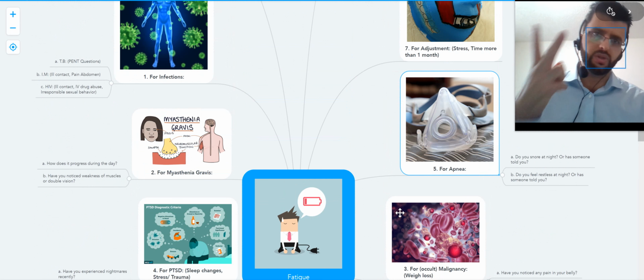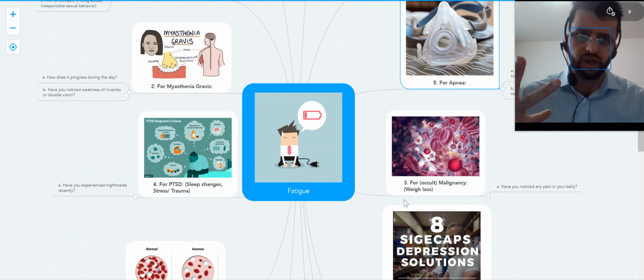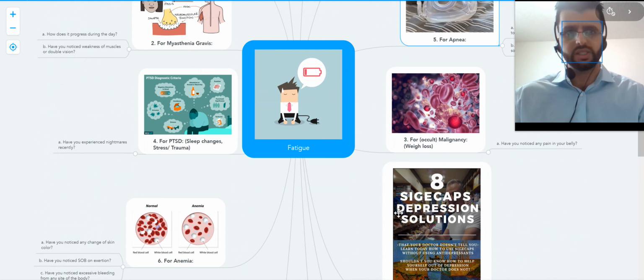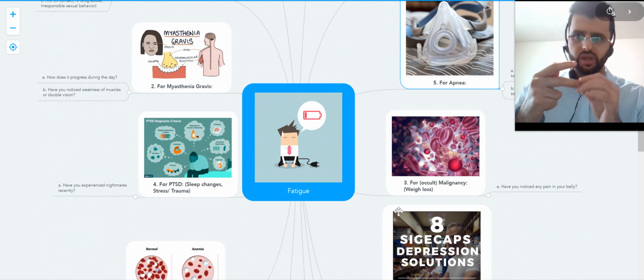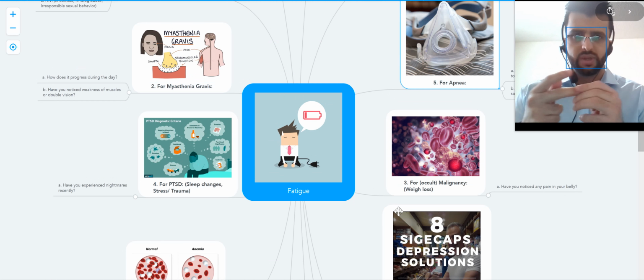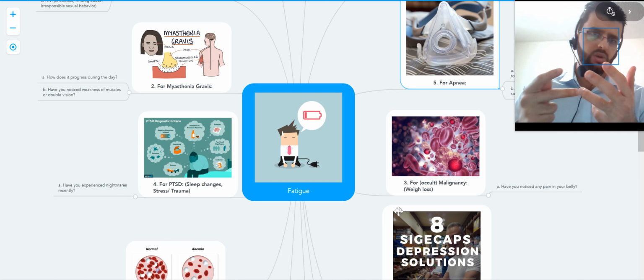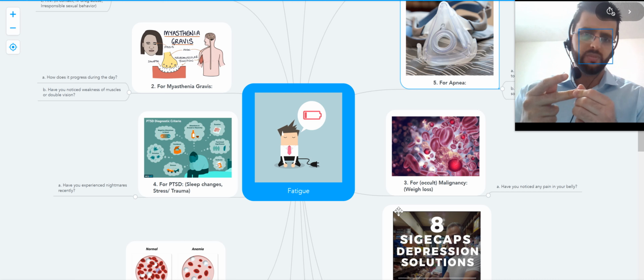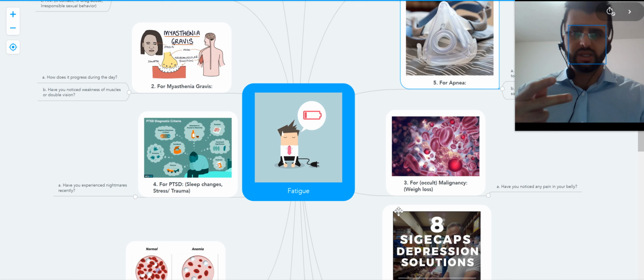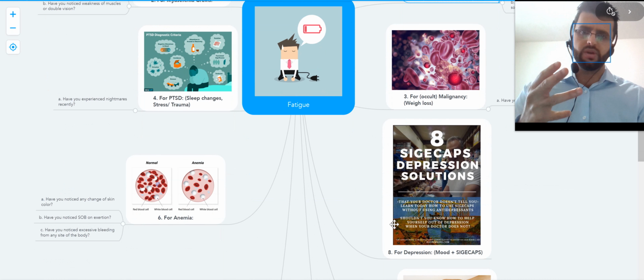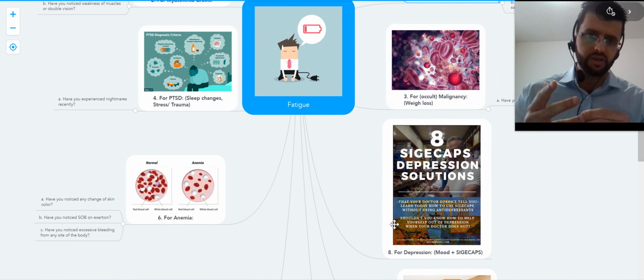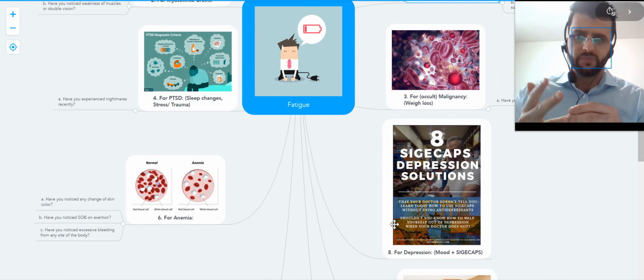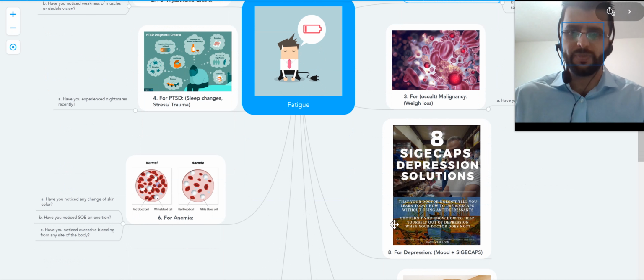Psychiatric, endocrine, and others, let's say. Okay, psychiatric is the adjustment, PTSD, and depression. Endocrine, hypothyroidism, and also the Sheehan syndrome, and the diabetes make you tired. And the third one, others: myasthenia gravis makes you tired, anemia, and cancer. Okay, so this is about depression. This is the summary of depression.